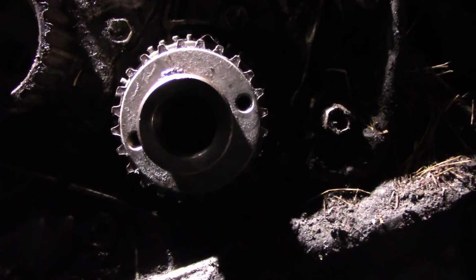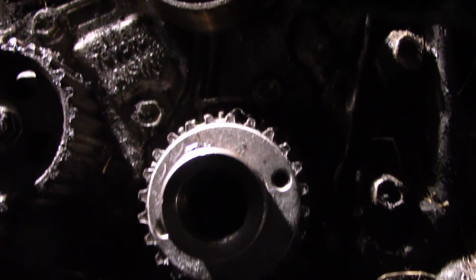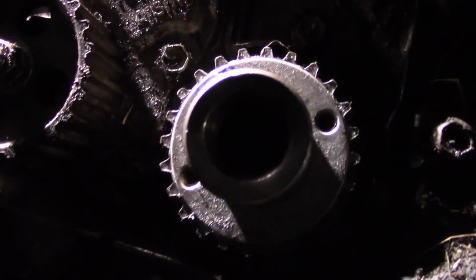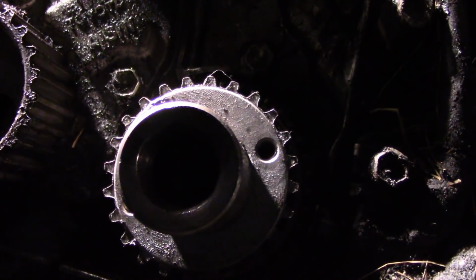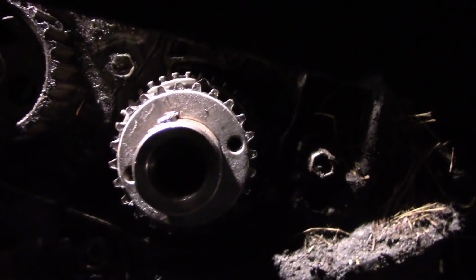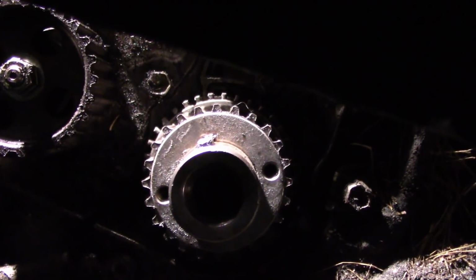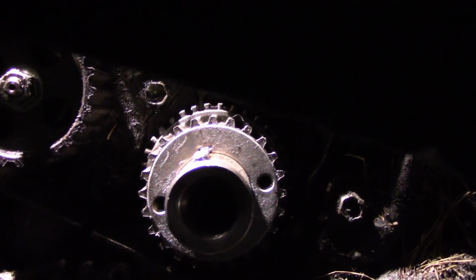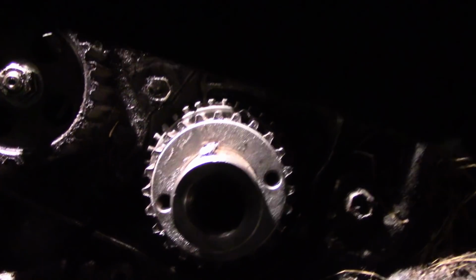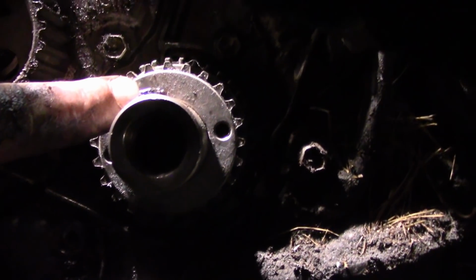The keyway is 1 tooth off of the actual timing mark, and what it does is it ends up pointing towards the N in the Aisin, I think it's called, right up there. There's a mark right behind. It's pretty hard to see, and even the timing mark on the crank sprocket is really hard to see. If you guys are wondering, it is 1 tooth off of the keyway. So we've got the bottom one set up.